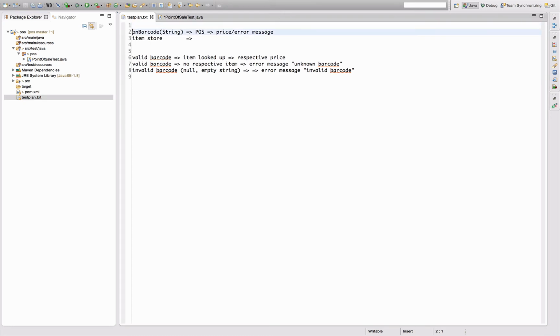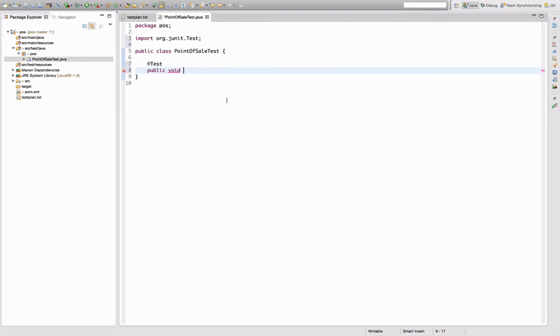Actually, my intuition would be to start with a happy path test. But I think this is going to involve multiple things, like the lookup of the item internally. So it's probably a more advanced test, which means I could start with this one, ignoring for now that there is supposed to be a failing lookup in the future, or I could start with the empty input or invalid input cases. And I think this is what I'm going to do here.